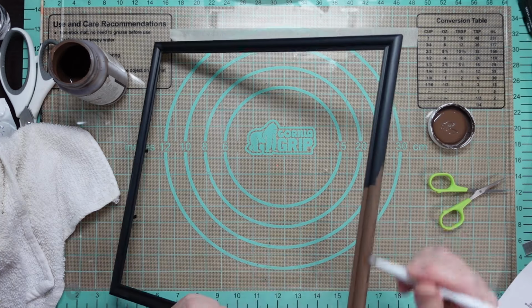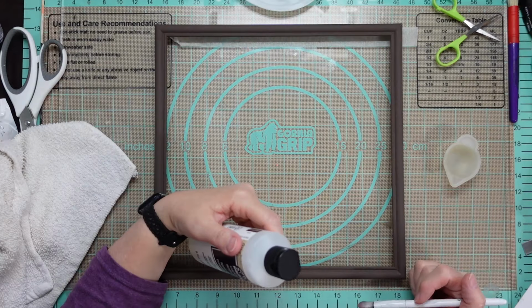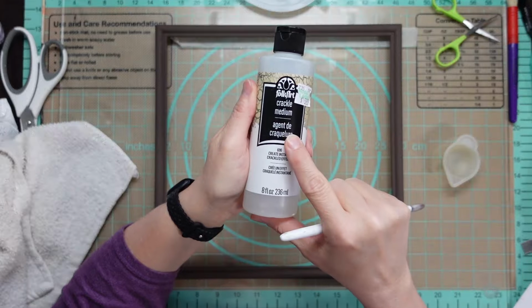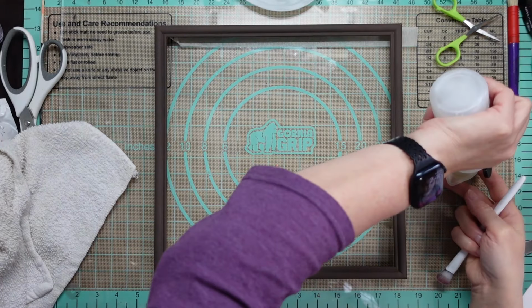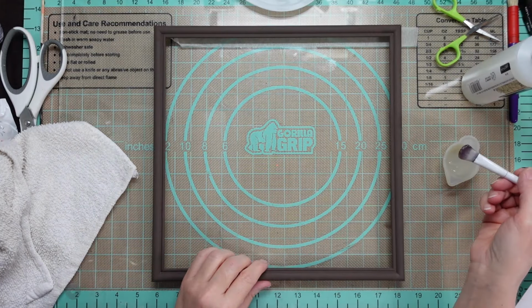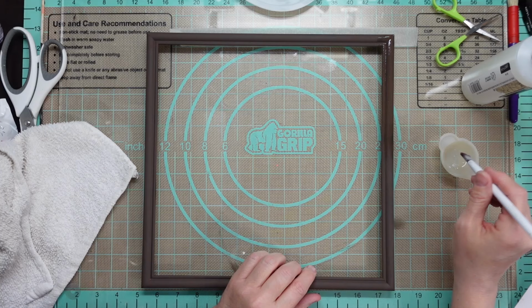Once I get it sanded and all wiped down, I'm going to take, it's a brown paint. I don't remember what the color is. I'm not going up to look, but I'm going to paint it with a brown chalk paint. This works better with chalk paint. This is a crackle medium. I get it at Hobby Lobby. I'm going to squirt some in there, and then I am just going to coat my whole frame.